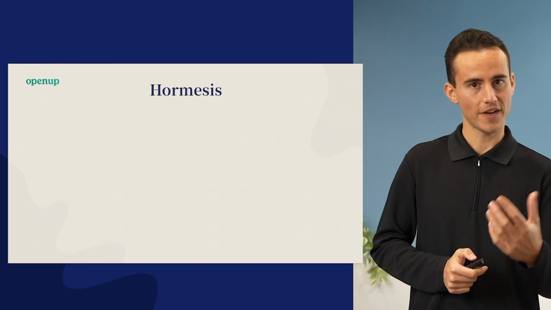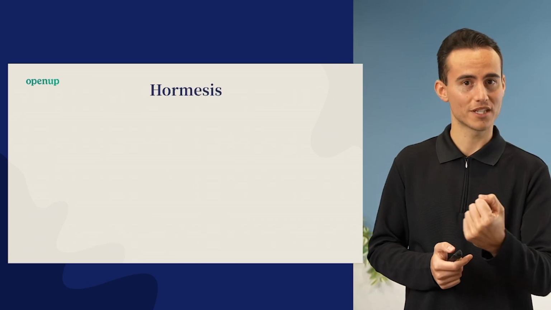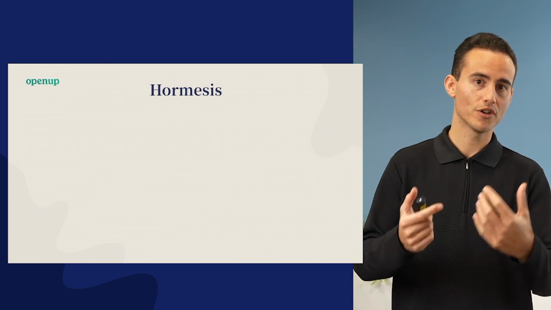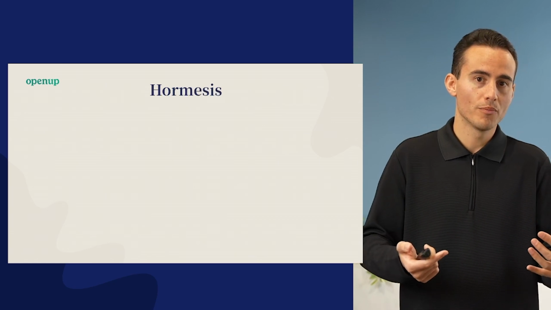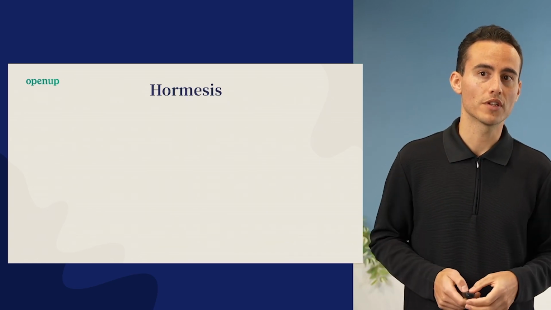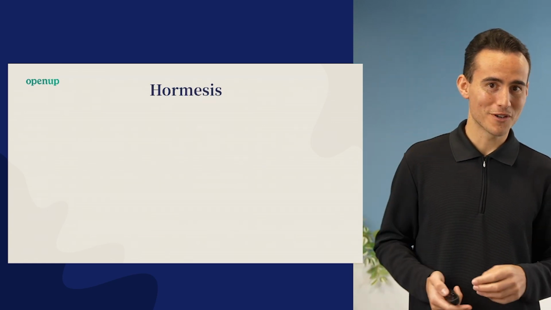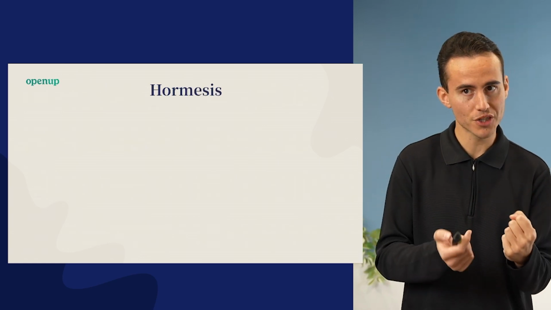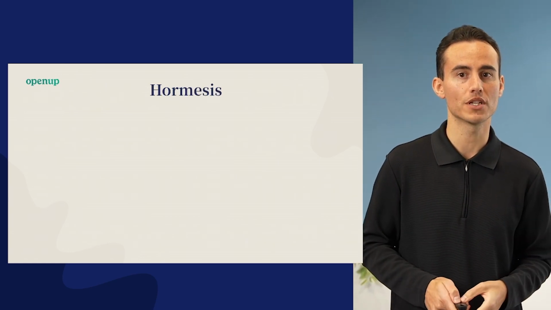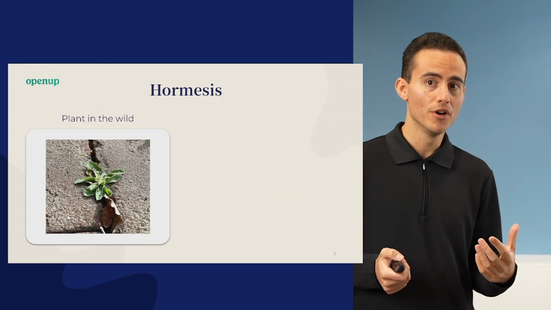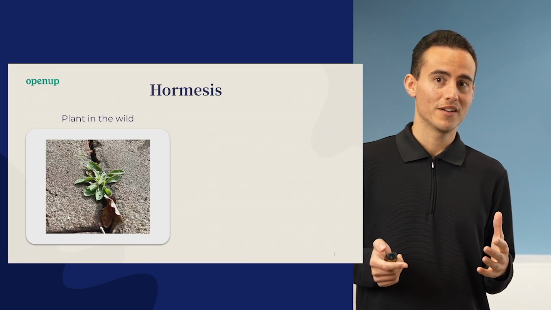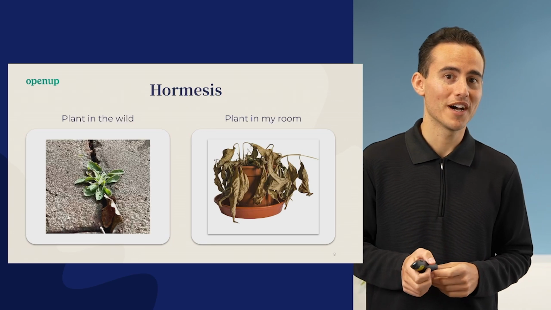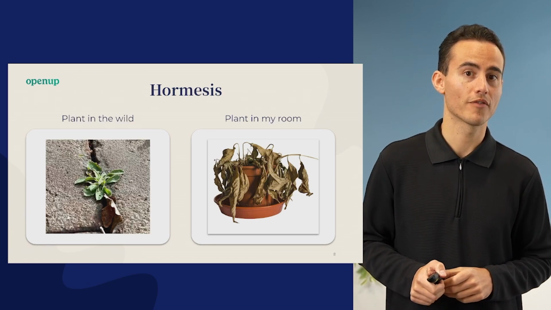And hormesis is an effect that if you present someone or an organism with a small toxic dose, or a specific dose of stress, this organism will eventually grow from it, will be more resilient, will become better after it. So I already named it like organisms. So if you think back in evolution, we also came from plants. Yeah, it's maybe a strange story, but it's true. And eventually, if you look at plants, they also have the effect of hormesis, just as we also have the effect of hormesis. So if you look at plants in the wild, they're able to grow under really hard circumstances, through the concrete. But if you look at, let's say, a plant in my room, it will die immediately after not being fed water for 1 week.